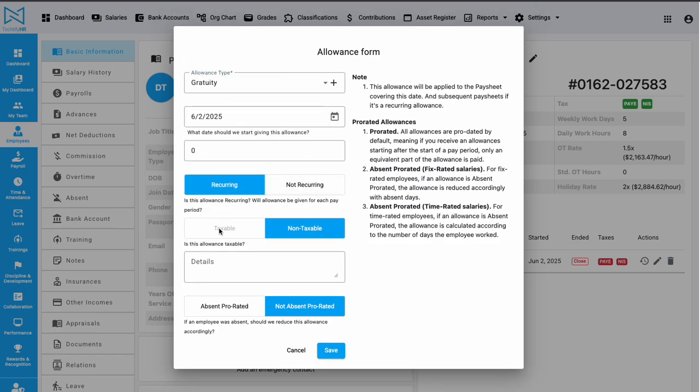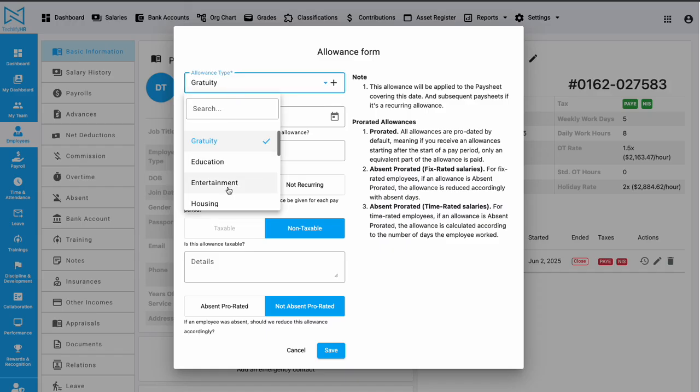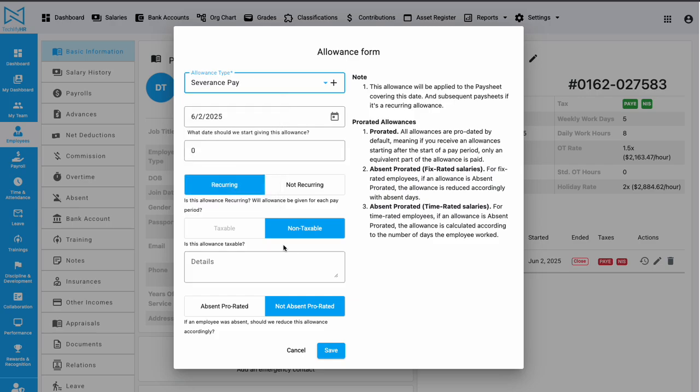I am unable to change this, right? It's strictly enforced. If I try clicking here, you'll see taxable is grayed out. So I can no longer change this, and that's because we have strictly enforced gratuity as non-taxable. Similarly, severance pay. If I select severance pay here, once again, strictly enforced.